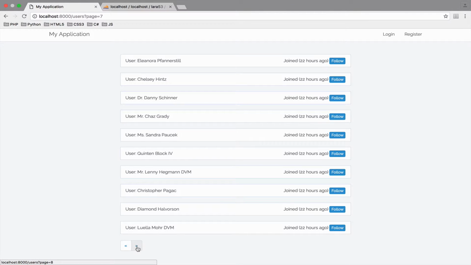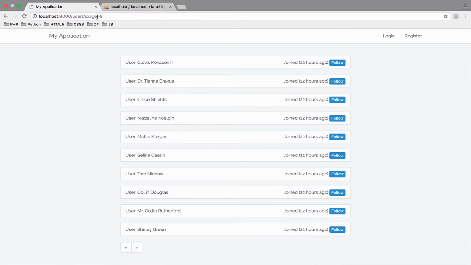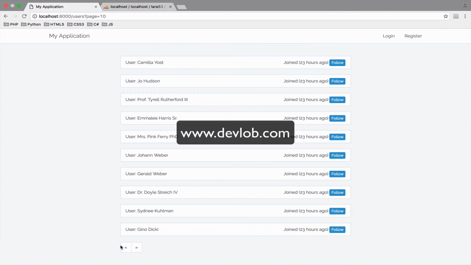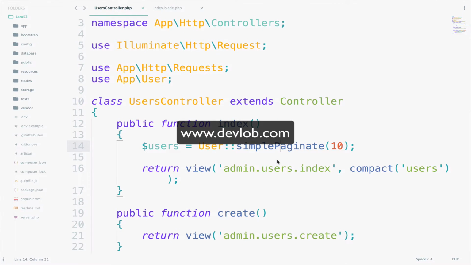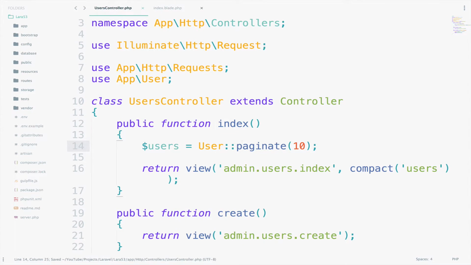Every time you click on the right arrow, you see the page here increments by 1. So now it is 8, it will be 9, 10. When you click the left arrow, it decreases by 1. So 9, 10, 7, etc. I will bring this back to paginate.